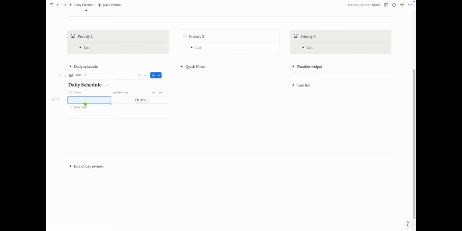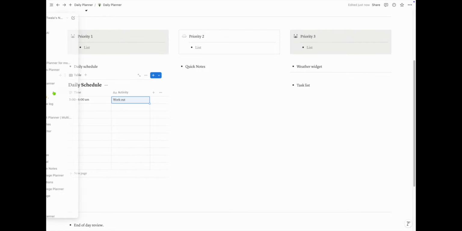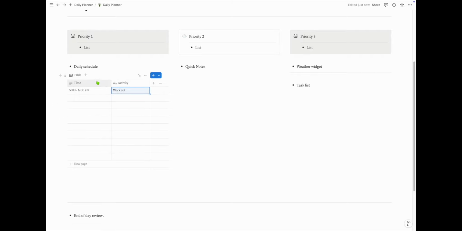I'll move the time here, and then I'll start by adding a few pages, not pages but blocks, where we can put the time and then manually put all the times. I start my days at like 5 a.m. And I like to do things at intervals of hours, and it looks fine as it is, right? Just hide the database, but I would like it to look a little nicer.